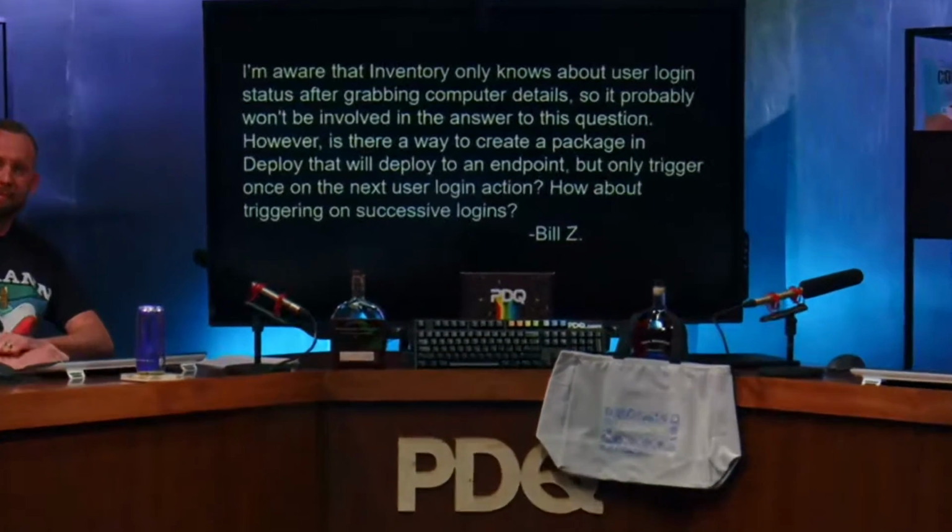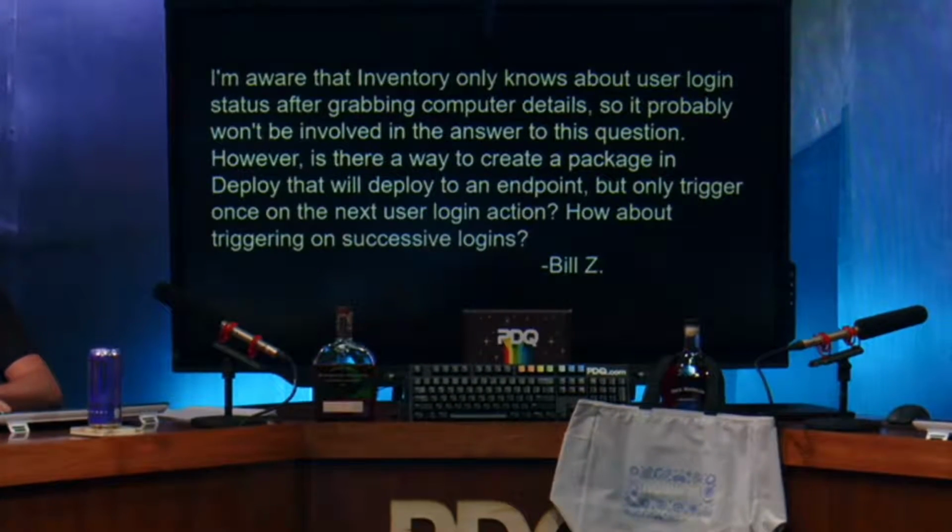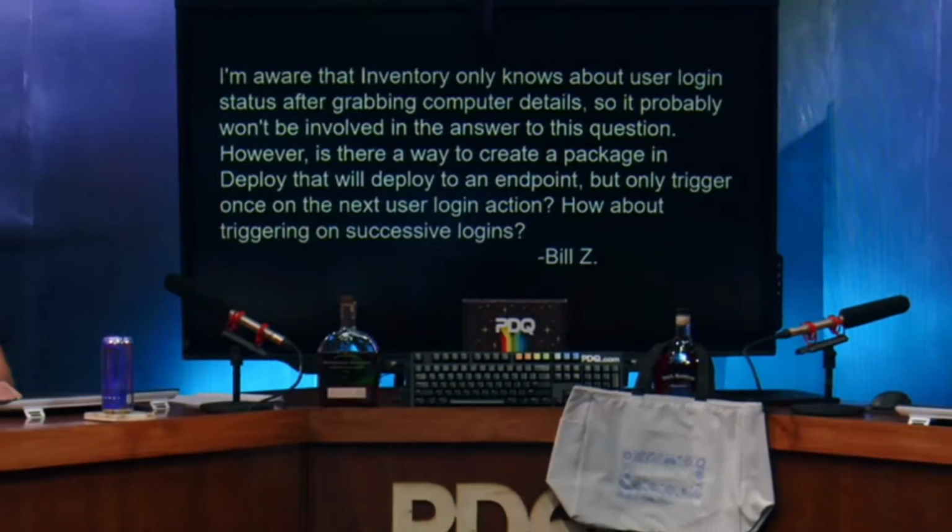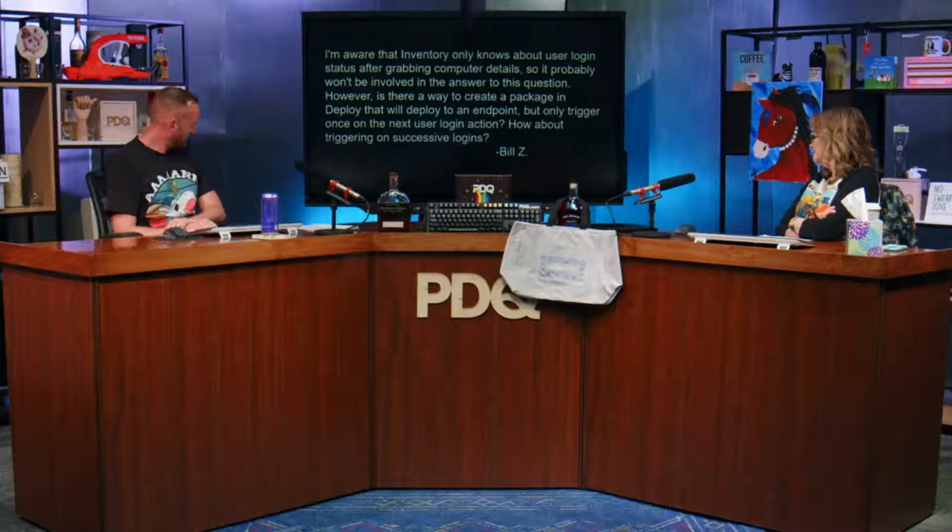This is turning into the Billy Z show. This one is a little longer. I'm aware that Inventory only knows about user login status after grabbing computer details, so it probably won't be involved in the answer to this question. There's your preamble. Here's the question: is there a way to create a package and deploy it to an endpoint, but only trigger once the next user login action?